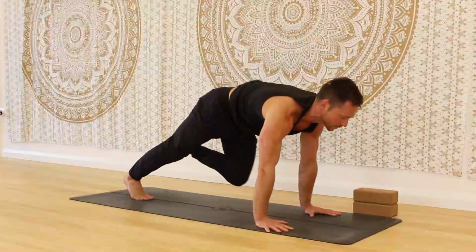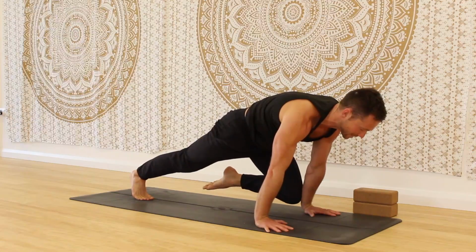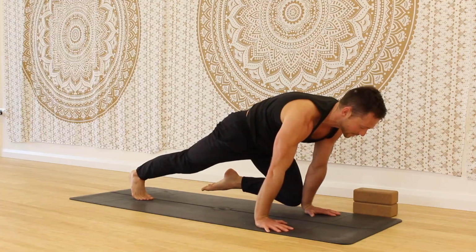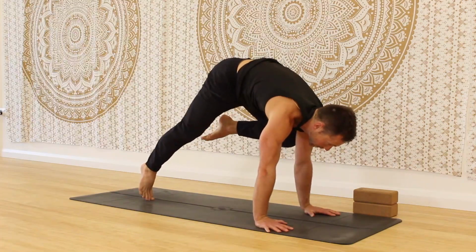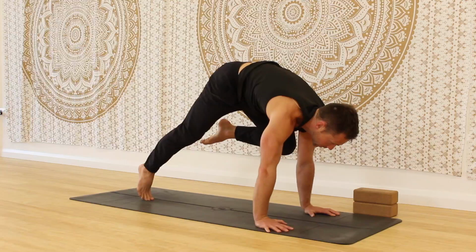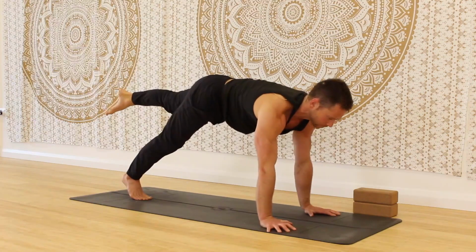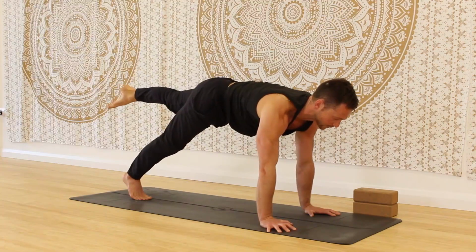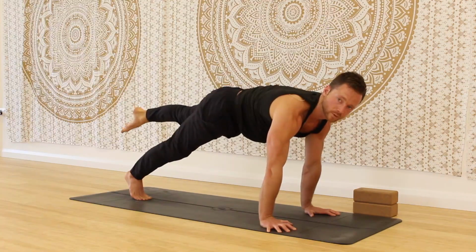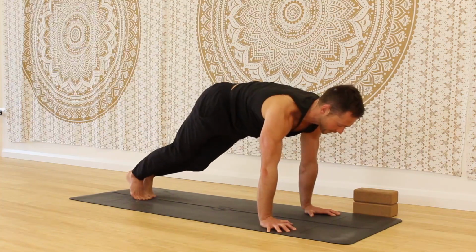Exhale, come forwards. Left knee to left wrist, hold for 5, 4, shoulders will be burning, 3, 2, 1. Exhale, draw up to the armpit, 5, 4, 3, 2, 1. Inhale, extend. Point the toe, into a three-legged plank, 4, 3, 2, 1. Exhale, place both feet down.